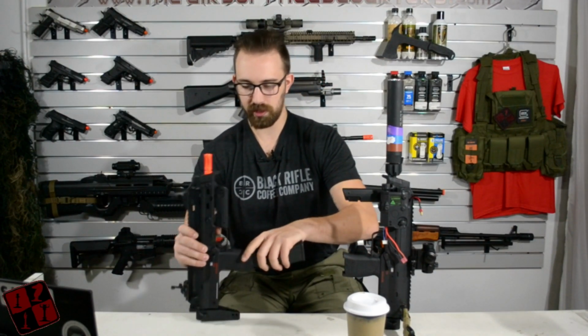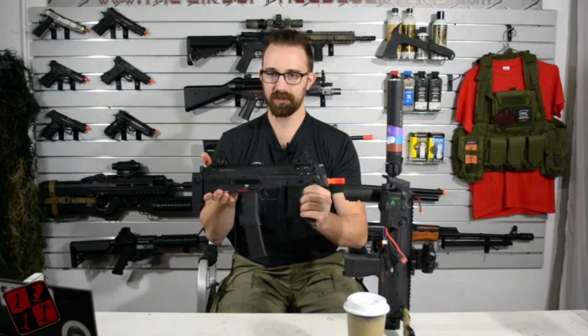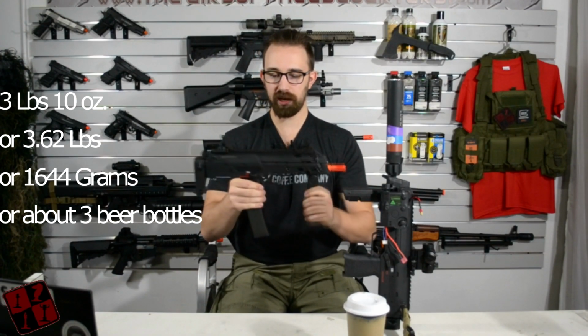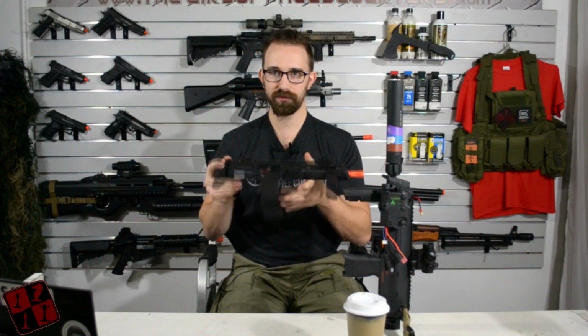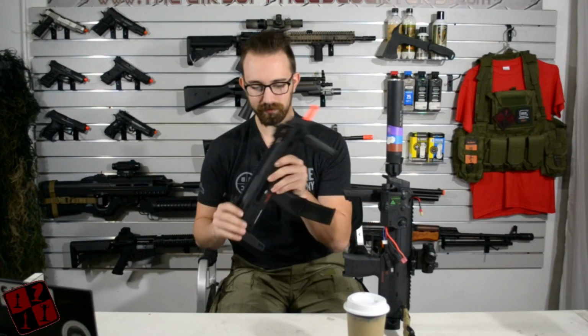The weight of the rifle and the magazine altogether is about 3 pounds 10 ounces, so it is in fact very, very light for any of you SpeedyBois out there that are trying to run around with as little weight as possible. I'm not sure why I'm flipping the rifle upside down, but there you are, rifle's upside down.